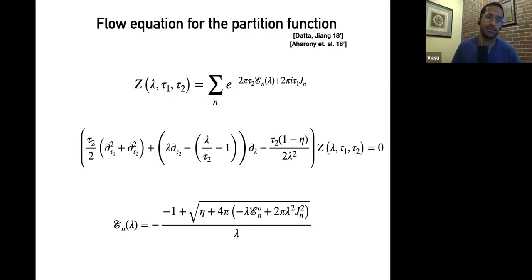And from that procedure, you'll land uniquely on the following second order differential equation for the partition function as a function of lambda, the deformation parameter, and the torus modulus. So the real part I denote tau1, and the imaginary part I denote tau2. The imaginary part of the torus modulus is the dimensionless temperature, and the real part sets the periodicity of the spatial circle. And here too, the 1 minus eta factor carries over from the equation that we had before. So this is still the superset of both the TTbar and the TTbar plus lambda 2 deformation.